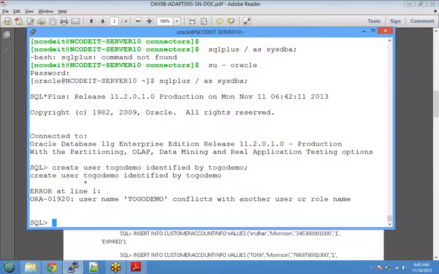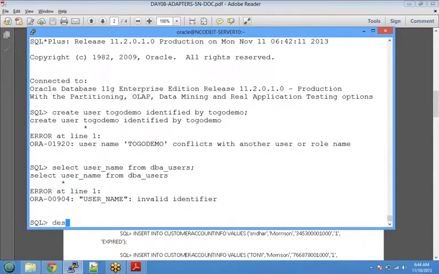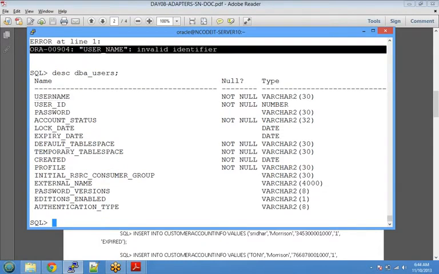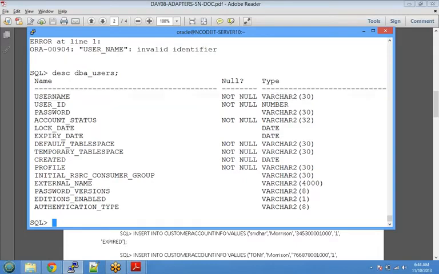Oh, there is a user already. Select user_name from DBA_users. Describe DBA_users. Okay, the column name we gave was wrong, so there is no underscore.